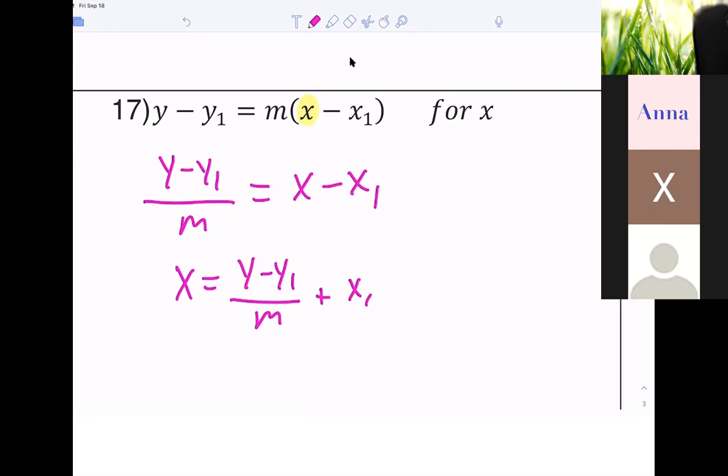And again, that's why I was giving Rivers a hard time here. You can distribute the M, but it makes it more difficult. It's easier to undo this multiplication with what? Division. And then I undo the subtraction with what? Addition. That's what we're looking at. All right, and normally I say easy. This is pretty what? It is pretty hard. All right, that's why we're going step by step here.